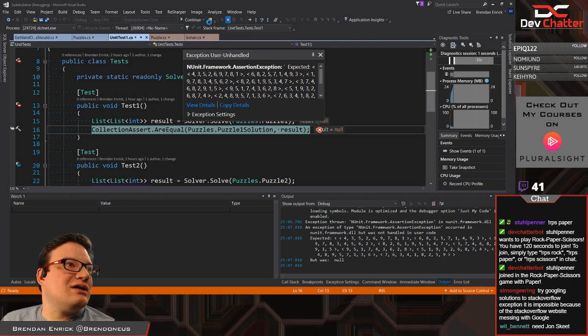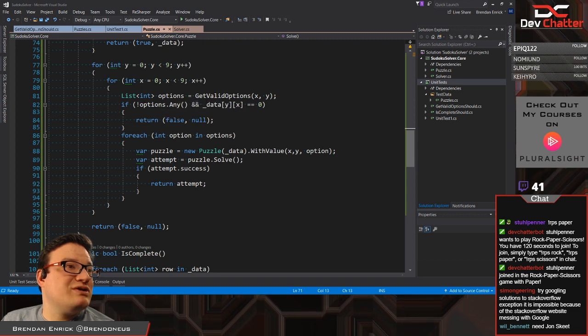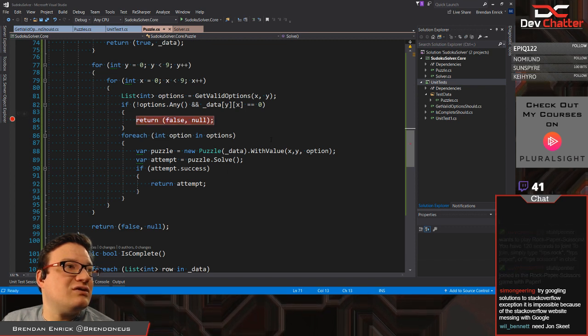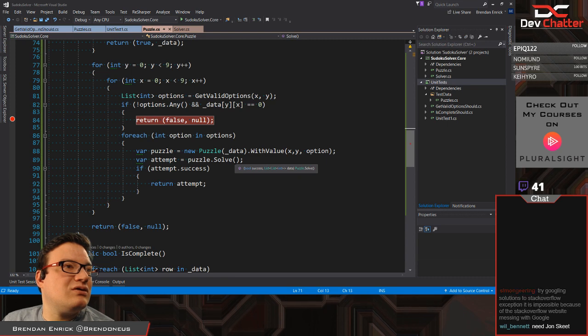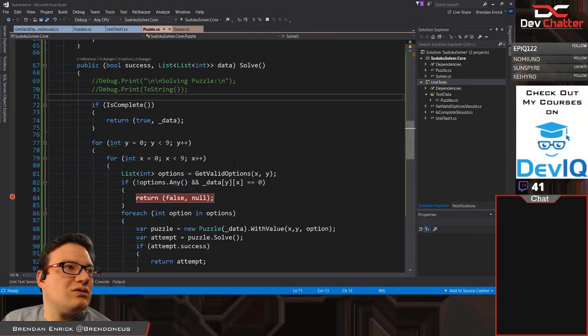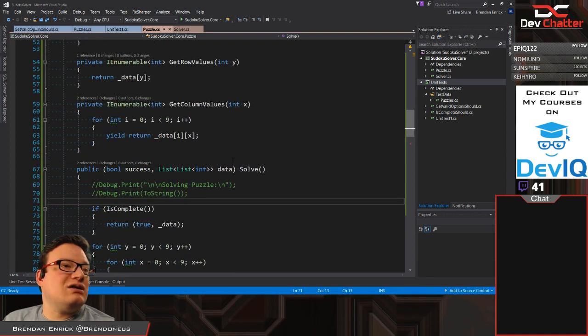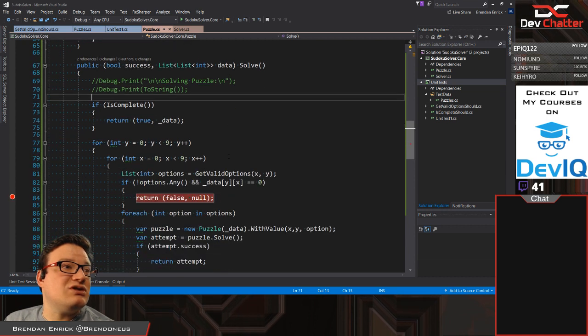So let's take a look at this code. When did we return and why? Did I write that wrong? If there weren't any options in the values, return false. Because it's on the first attempt to do this.